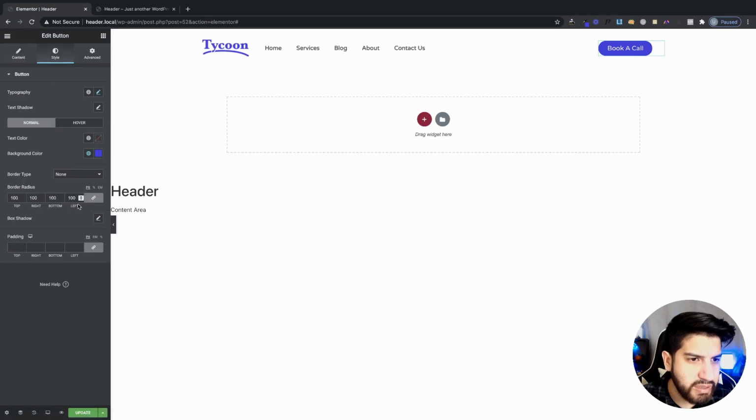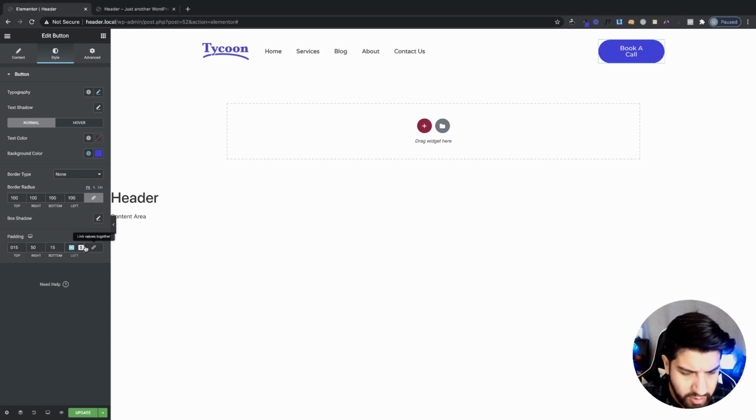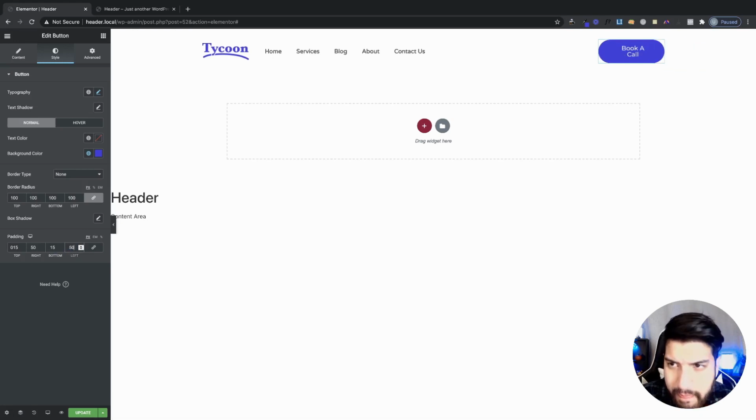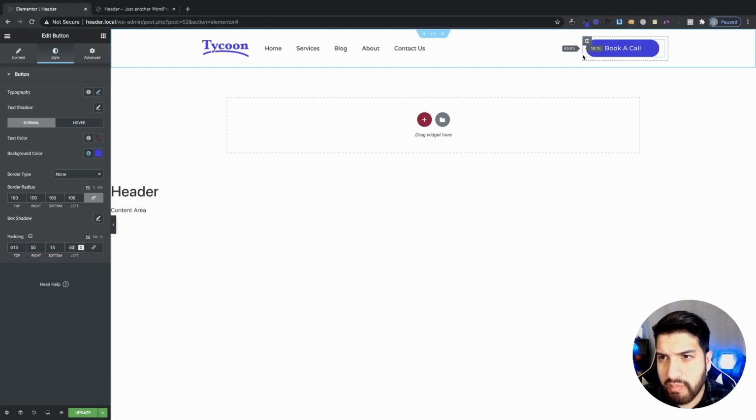I'm going to click on my style here of my button, and then I'm going to go into padding. And once you go ahead and click on this, it's going to go ahead and just remove the padding completely. So from the top, I usually like to do about 15. And from the bottom, about 15 as well. And then from the sides, maybe 50. Oops, we should do 15 there. And from the side here, we can do 50. 15, 15, 15. Okay. And let's go ahead and just extend this a bit. There we go.